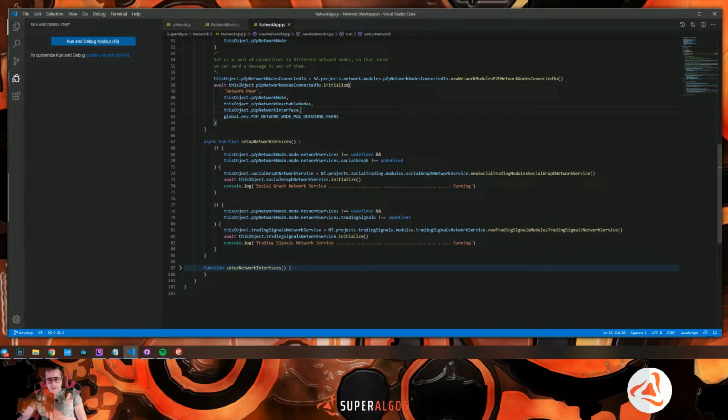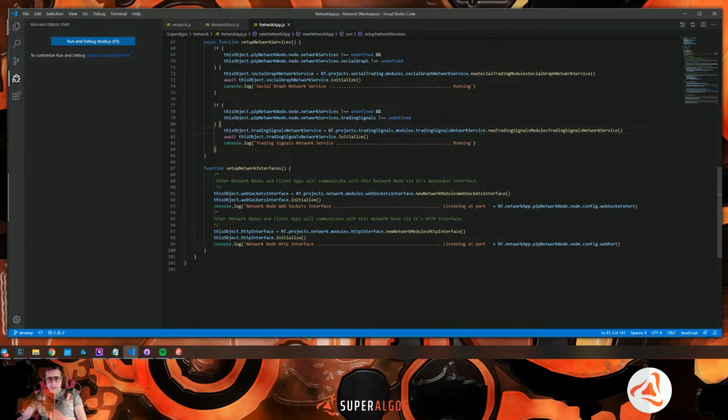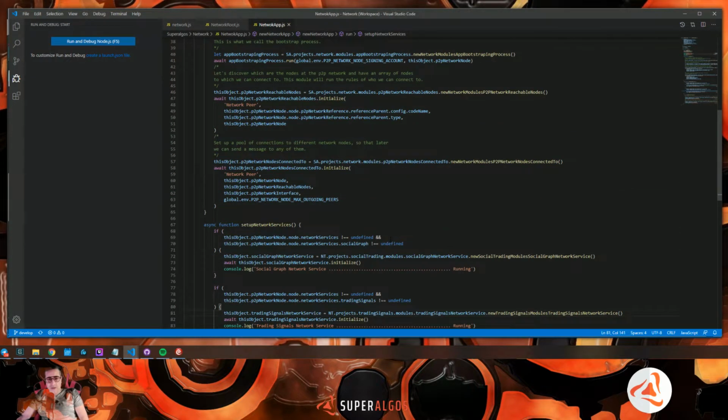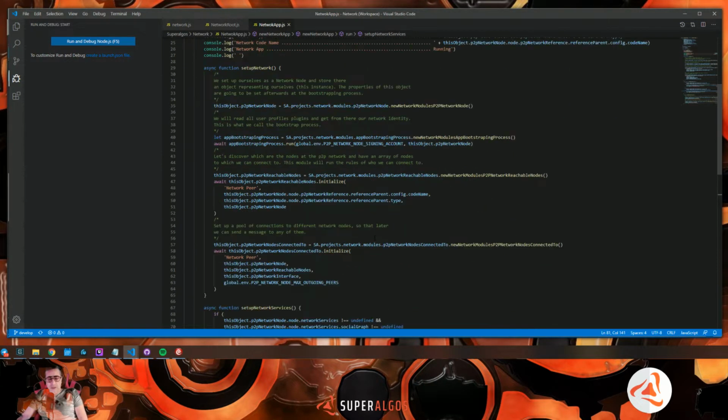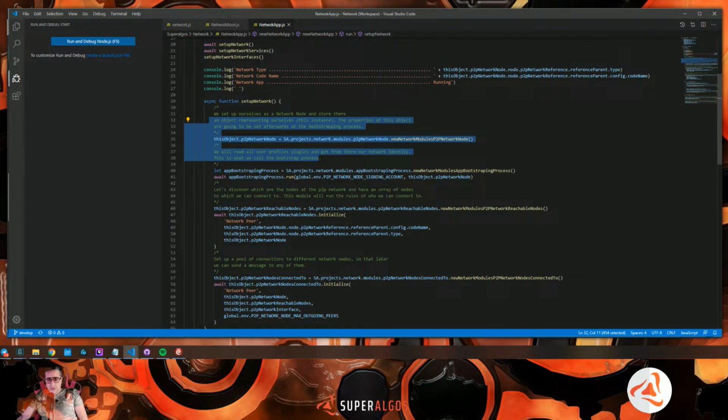What is happening here, as I already said, is starting the network services that are configured to start, and starting the network interfaces that are configured to start. Right now they start all, but in the future they will start only the ones that are actually configured at the UI. I'm not going to get into detail of this one because there's not much to say.